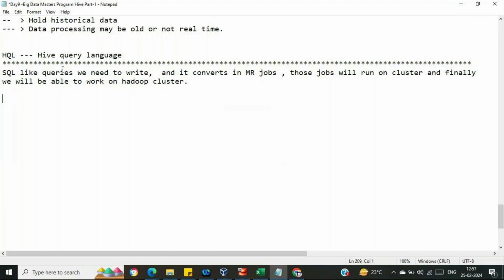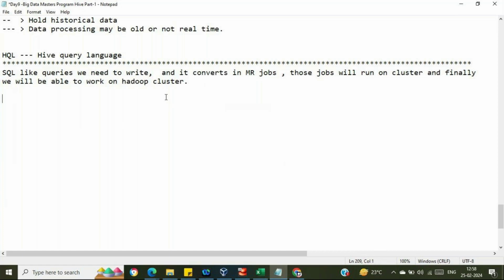That particular query that we are going to fire will be converted into MR jobs. MR job is nothing but MapReduce jobs, and these jobs will be fired onto the cluster, and finally we will be able to utilize Hadoop for the processing perspective.